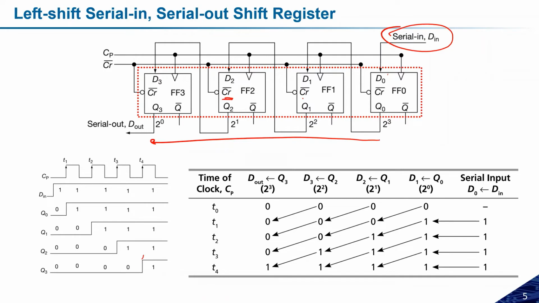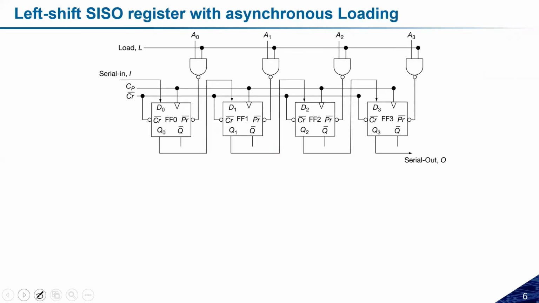All the flip-flops are getting cleared at the same time. If the clear pulse is 0, then all the data will be cleared, and if it is 1, then it will perform the shift register operation, shifting the data in the left direction. But sometimes if you want to change something in an asynchronous way, the clear and the preset inputs play a major role. Clear is fine because I have to clear the data at all the outputs. Now suppose I want to change the data.